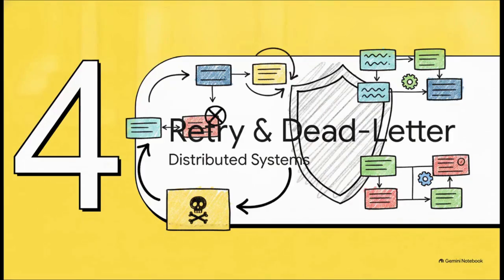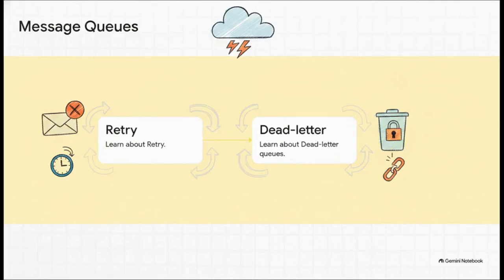All right, section 4, retries and dead letter queues. Look, in distributed systems, failure isn't an if, it's a when. Let's map out the active timeline of a failure so we don't get blocked by bad messages. Step 1, message processing fails. Maybe our consumer hits a bounced email or a random temporary network glitch. Step 2, the system triggers a retry. We don't just toss the message in the trash right away, we tell the system, hey, try again in a few seconds. But what if it's a permanently invalid email?